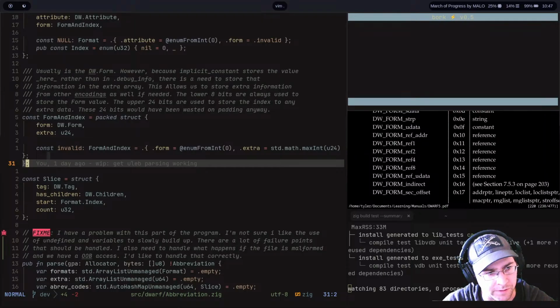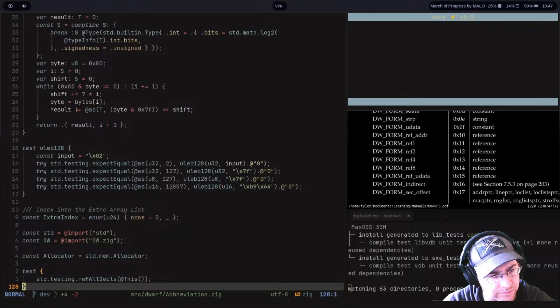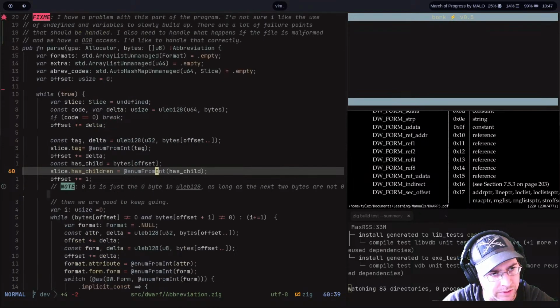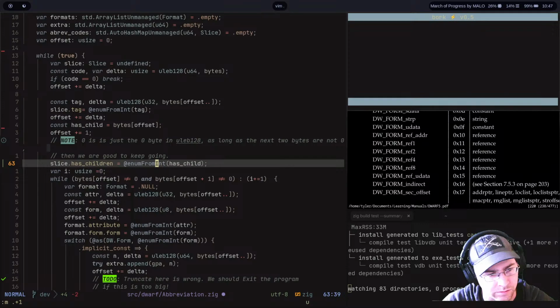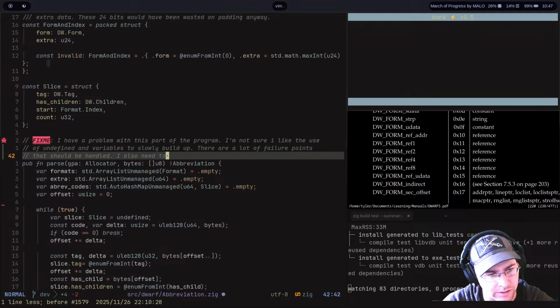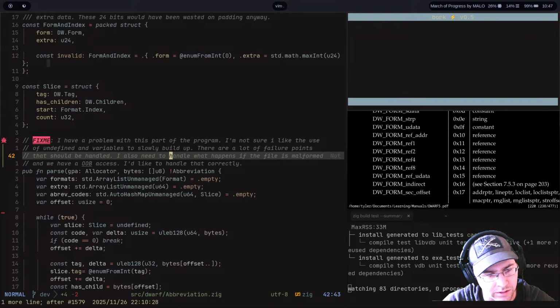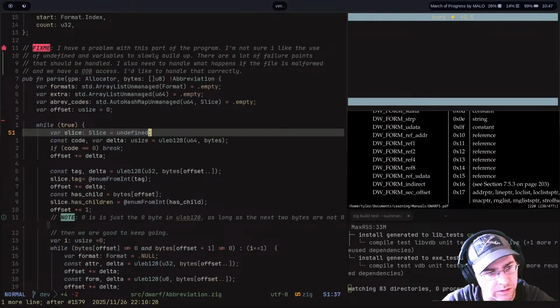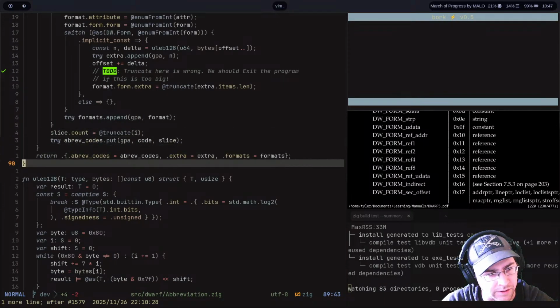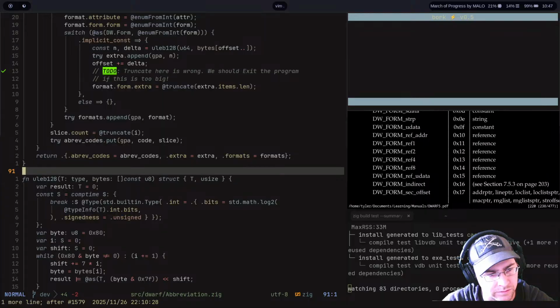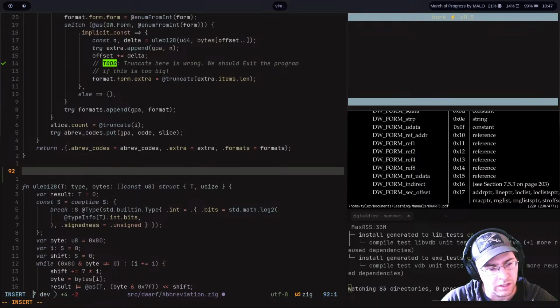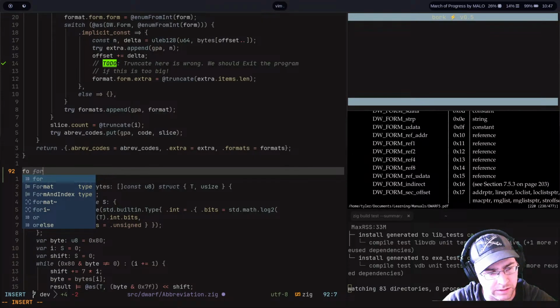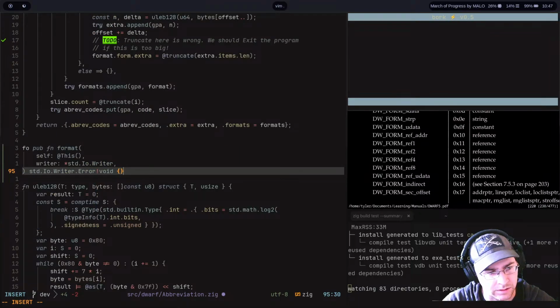Yeah, let's build a format function here. Not quite ULEB128. In fact, I probably need to move that out. Oh, not what I wanted. Let's see it right here. Let's see, pub function. Let's do just format. And format. There we go.